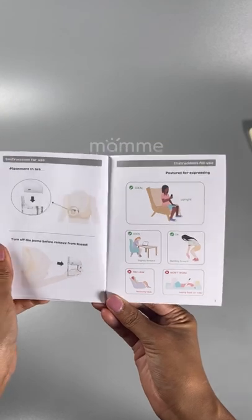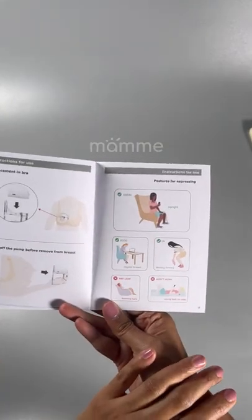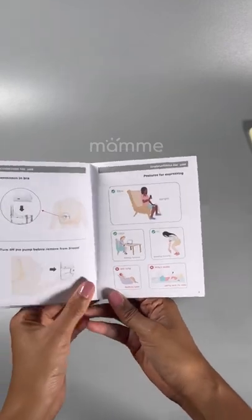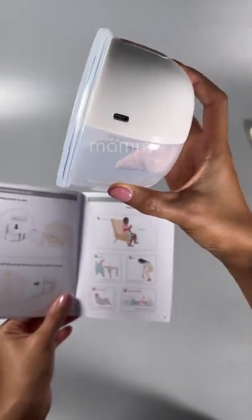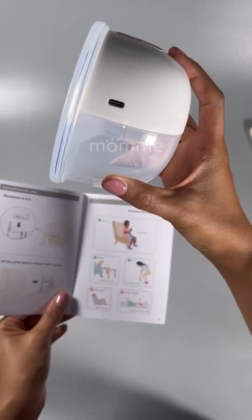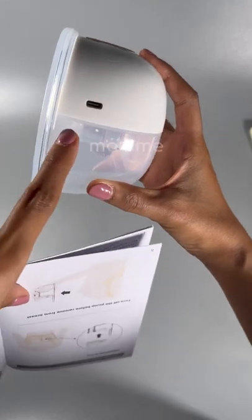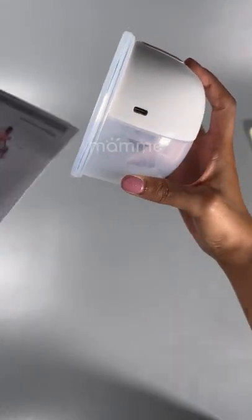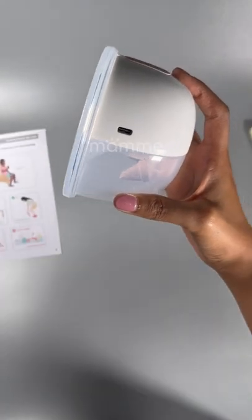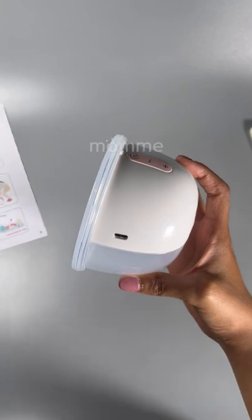So, how do you wear a wearable pump? Diba? So, there are do's and don'ts. Ang ideal is upright. Okay, so what is upright? Dapat ang pump mo ganyan. Medyo slightly leaning forward. Ayan. Ganyan. So, andito ka, tapos dapat yung flow of milk pababa. Ayan. So, make sure na ganun yung position ng pump mo when you start using this.